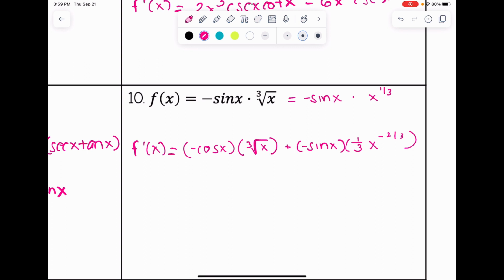One thing I am going to do to clean this question up is two things, actually. I am going to just rewrite this as negative cube root of x cosine x, putting the trig function at the back. Over here, I have plus a negative, so I'm going to change that to a minus. And I'm also going to rewrite this negative exponent so that it's positive and it has a radical symbol in this case. That's because the problem has a radical, so I'm going to try and mirror that format. So this would give me sine of x over 3 times the cube root of x squared, and that would be my derivative for number 10.